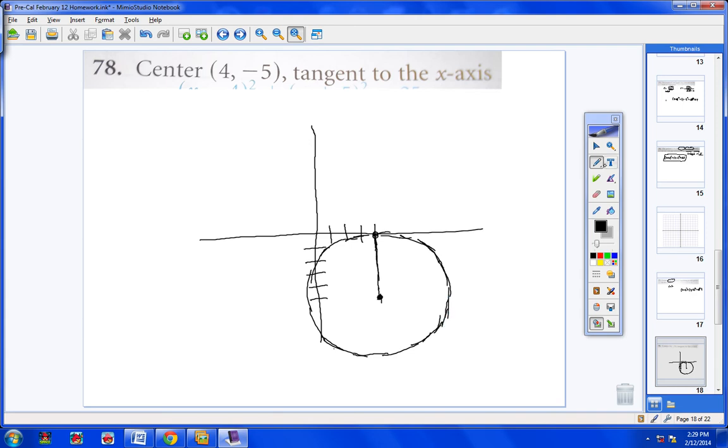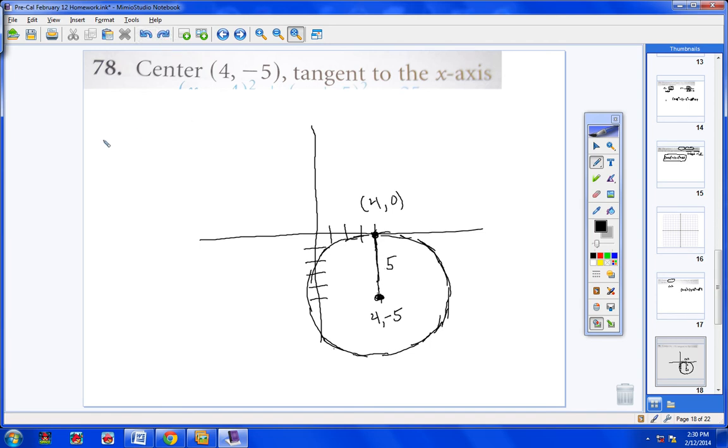Alright, there's my circle. So notice if I take this point here, which is (4, -5), and this point here, which is (4, 0), and I find the distance between those 2 points, I'll have the radius. Now you could just count up. You're at 0 and you go down to -5, so you know the whole length is 5. Count if you want to. It's 1, 2, 3, 4, and then 5. And if you don't like to use that method, then go ahead and use the distance formula.